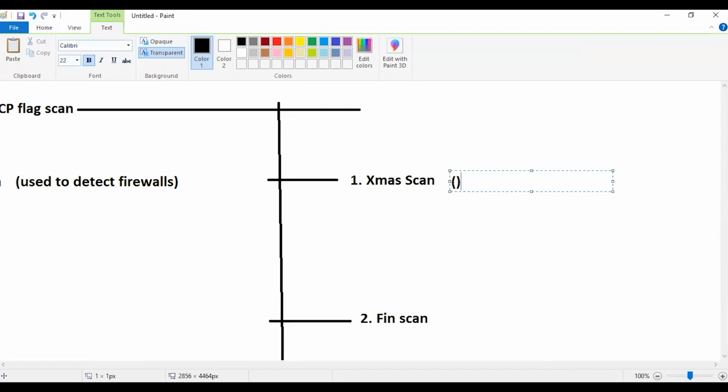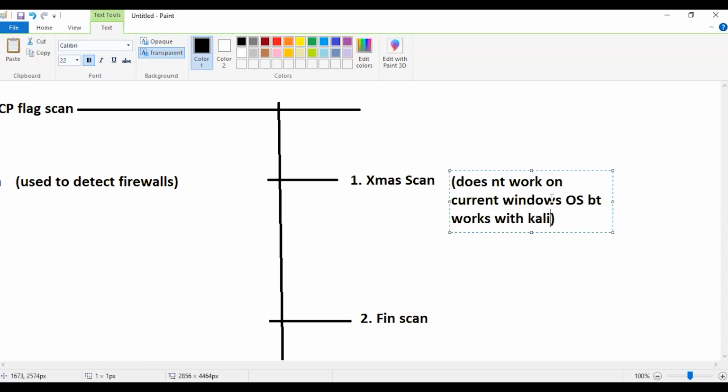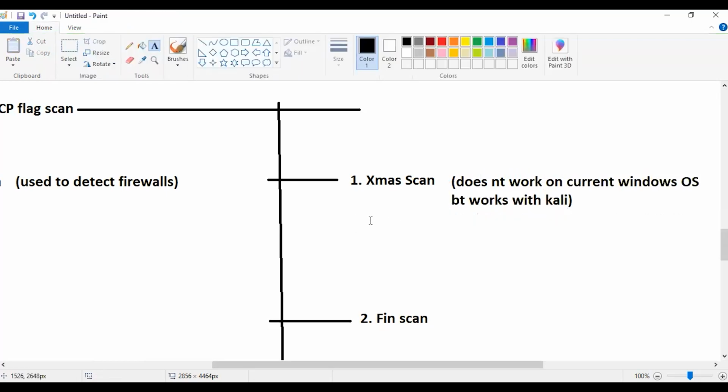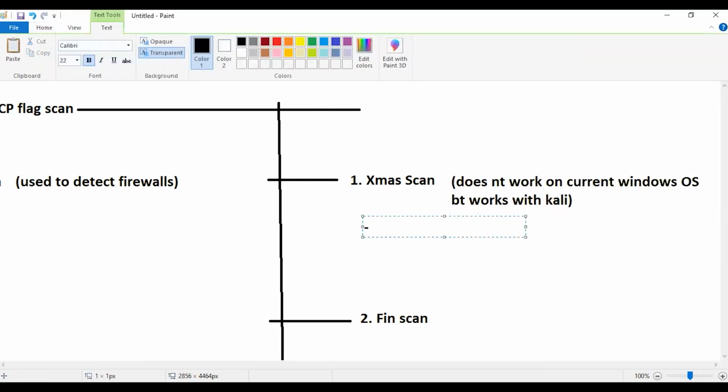Current Windows OS doesn't work with it, but it works fine with Linux, Kali. Now, for Xmas scan, small s for scan and capital X for Xmas.